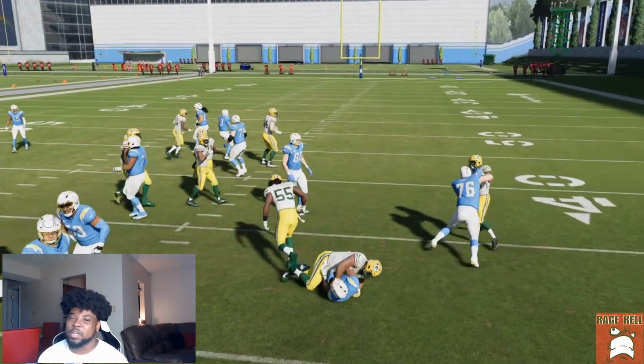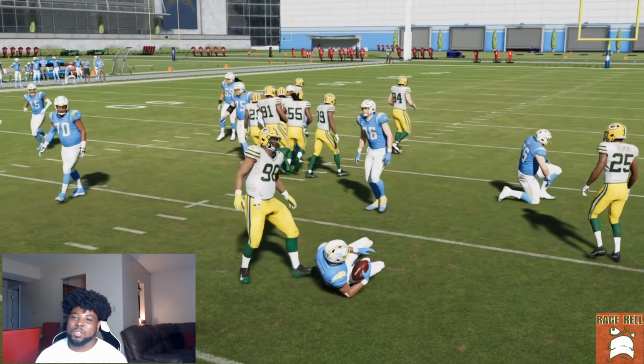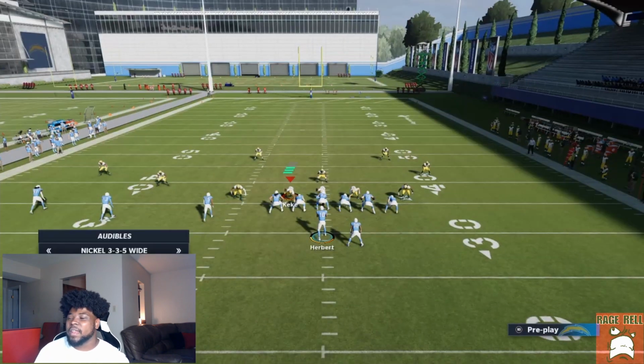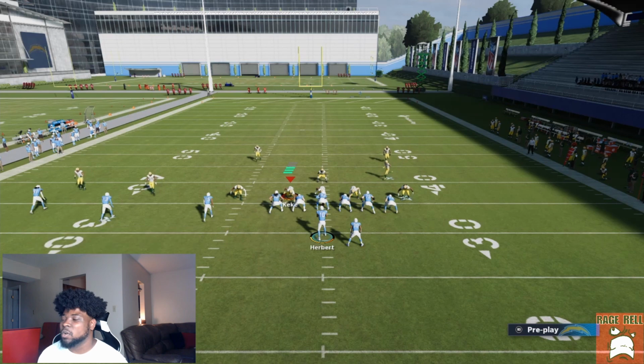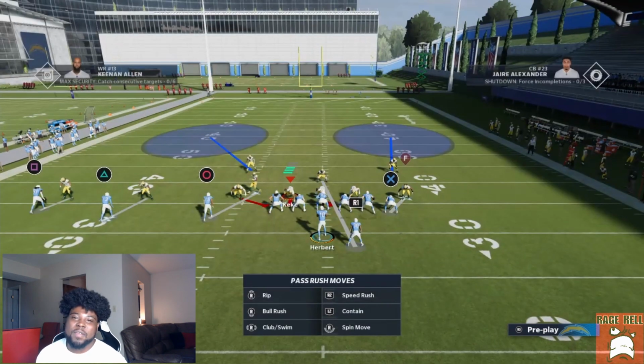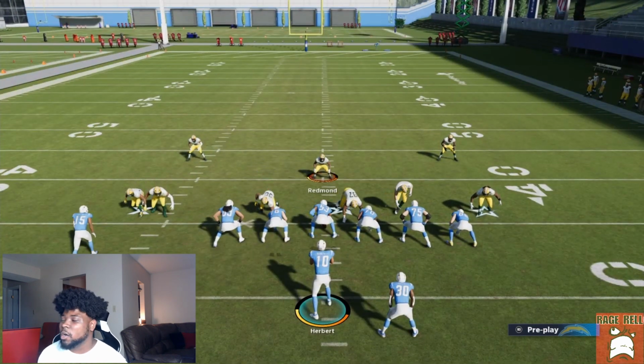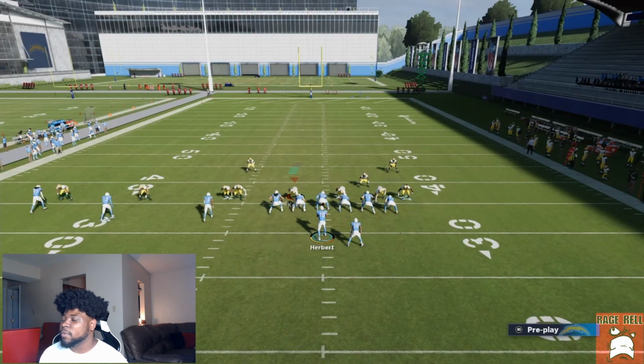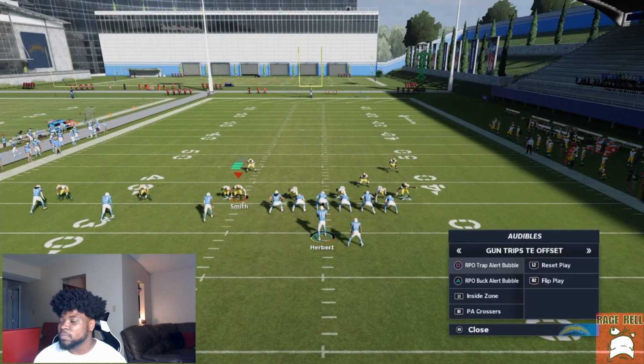Now right there was a terrible read. I should have went outside. So I will run it again real quick, and then I'm actually going to talk about a couple more things, and that's going to be the video, because this video is just meant for you to understand when should you be calling this play. Because yes, it's a great run play, and for those of y'all that don't know, yes, it's a great run play, but if you don't call them versus the right defense, you're not going to have that much success out of it.